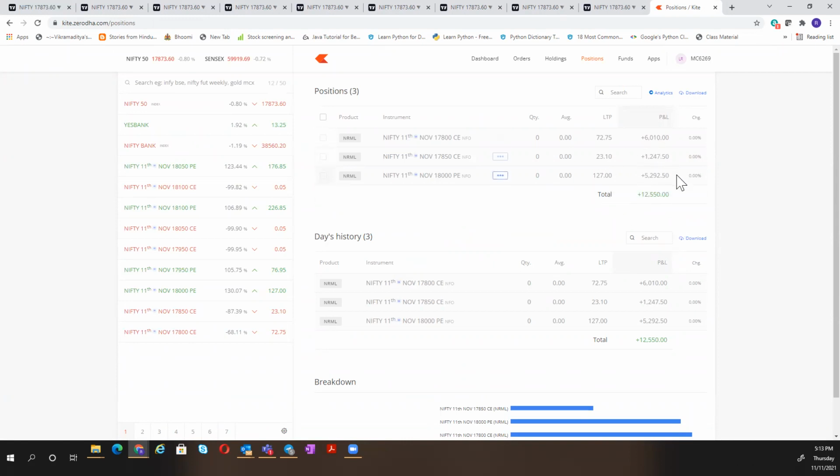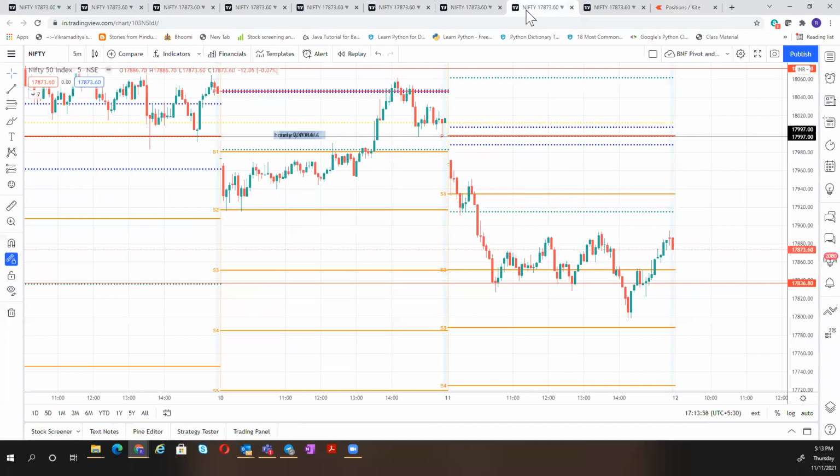Now in this, of the morning 9,000, I had lost around 4K somewhere around 10:30, purely out of fear, and I had to jump into a meeting. However, my day was done. So here I'm talking about 50, 60 points. Now 50, 60 points is more than enough in Nifty.